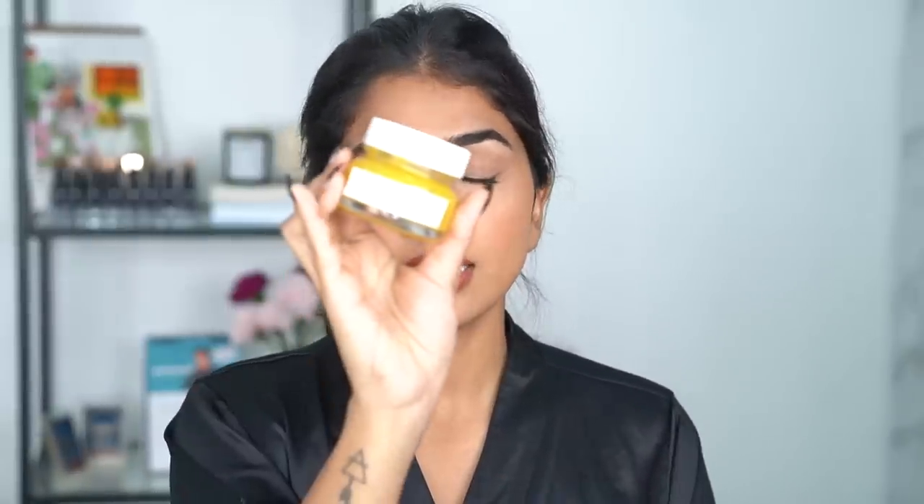Even if you put water on waterproof makeup and rub it, it's not going to remove it thoroughly. The main science behind this is that our skin is made of oil glands — it has oil. And as we know, oil and water don't mix. So to properly cleanse our skin and pores, we have to go in with an oil first. Then you can use a water-based cleanser to remove that oil afterward.